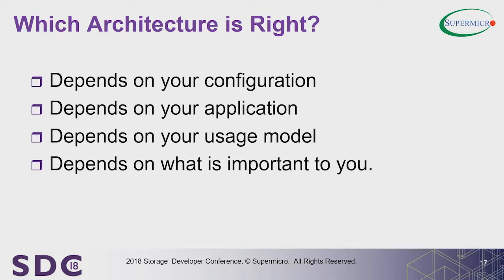That's why, in some ways, I designed one system with a 2-to-1 ratio. I kind of like that because, from my standpoint, if I'm writing the data in and then amplifying it out internally, well then that's a great solution. But someone pointed out to me, yeah, but what if I do write amplification outside the box? Well then your solution sucks. And it's like, okay, good point. And so you really have to think about what your architecture is. And for all you software guys, how is that data going to be distributed? How is it going to be analyzed? How is it going to be used? That's what's key.